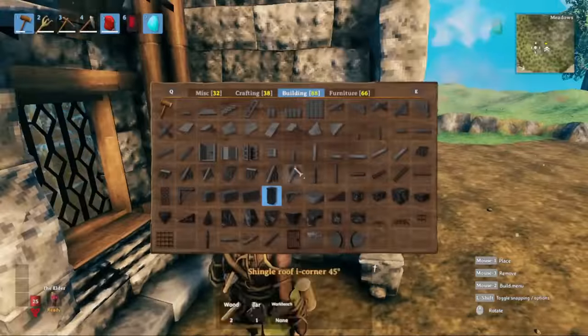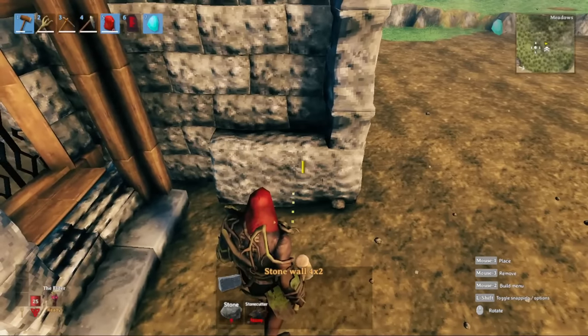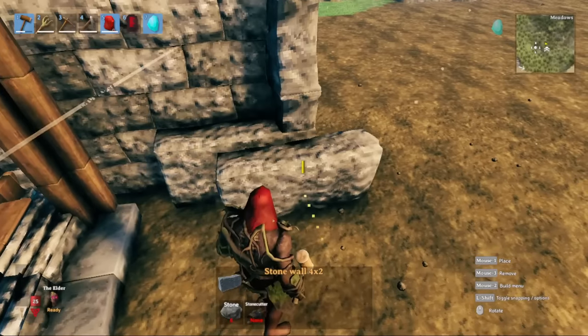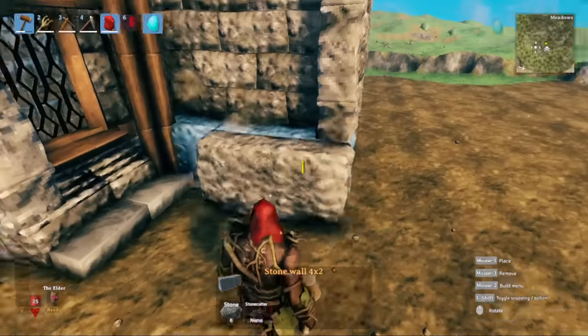Then you're going to grab your 4 by 2 meter stone, and you can see it's overlapping the corner of the column here, and you're going to have one kind of go right into the wall, just like that.